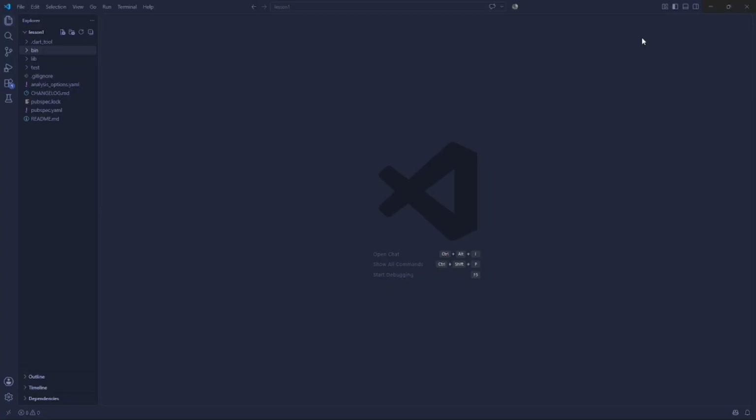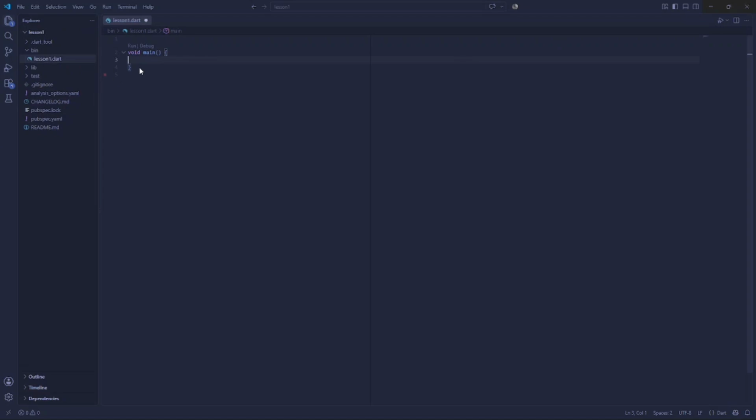We're going to go over to our bin folder and open lesson1.dart. Anything you have inside your bin, just create and review like this. So we're going to try out what I just told you.